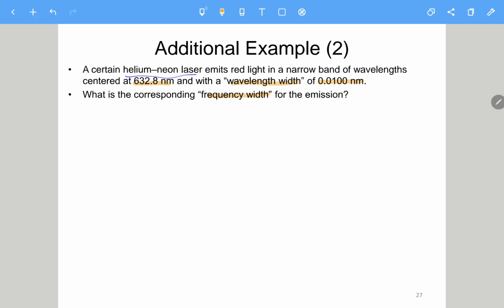Maybe you don't know what it means by wavelength width, what it means by frequency width. Okay, so let me try to explain this way. Practically, when we try to generate something with a fixed frequency, we may have difficulty to do so. Just like when you try to generate a sinusoidal wave, there may be some frequency variation.